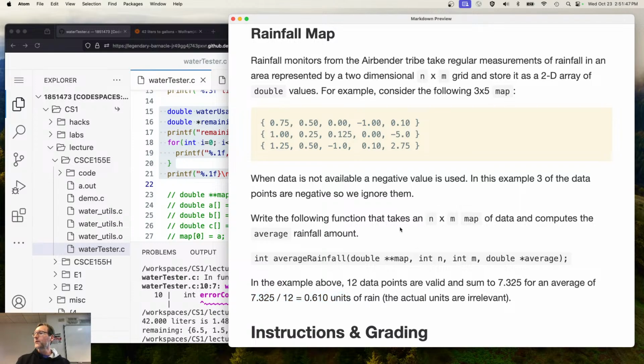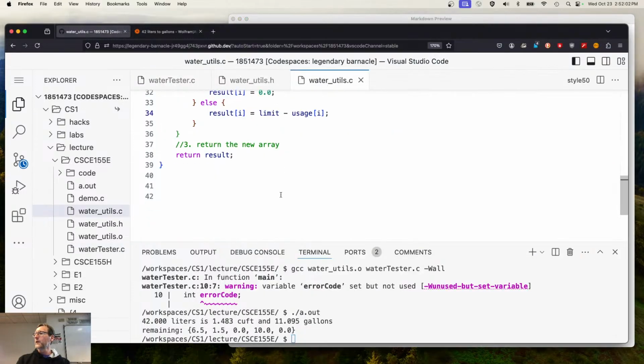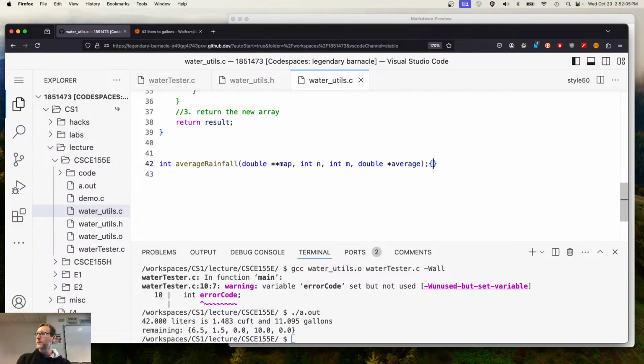Okay? All right. How am I doing this two-dimensionally? How am I doing this two-dimensional map right here? That's 2 pointers. It's a pointer to a pointer, right? Okay. So let's come back over here and start writing it. Again, what's the first thing I should do? Error handling. What could go wrong with the map?